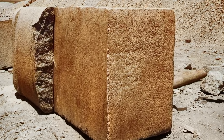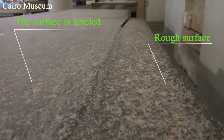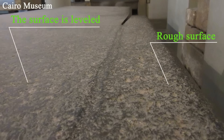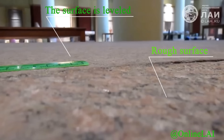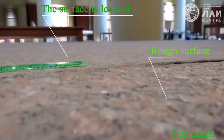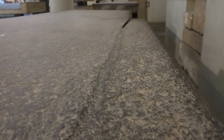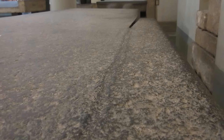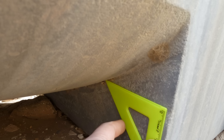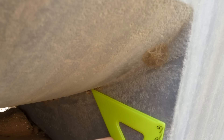These areas were never fully ground or polished. Exactly the same approach can be seen on the unfinished box in the Cairo Museum — one of the comments drew my attention to this detail, and I'd like to express my gratitude for that. Your observations add to our knowledge and deepen our understanding of how stone was worked in antiquity. It's clearly visible that the surface of the unfinished lid is rough while the rest is leveled. As a result of polishing, the surface level was significantly lowered. If one places the ruler at an angle, the processed surface might appear as if the stone had been pushed outward, but in reality this effect was created by the removal of material during the leveling process.